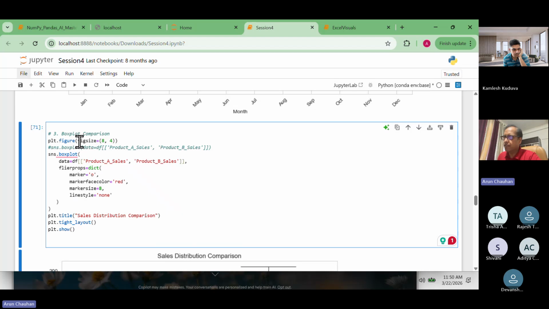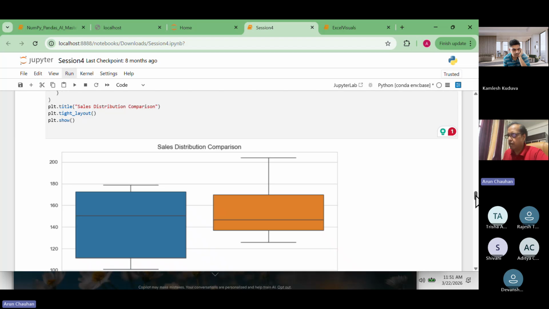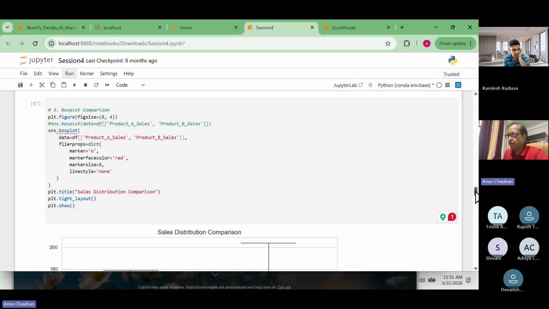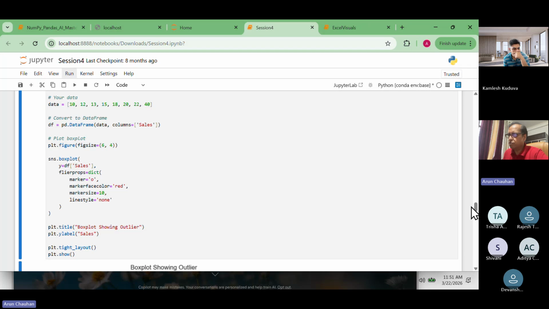So let's quickly run this. I was experimenting with a few things here and there. So you see that there are two different ones. Let me show you this. This is much more relevant as compared to that.